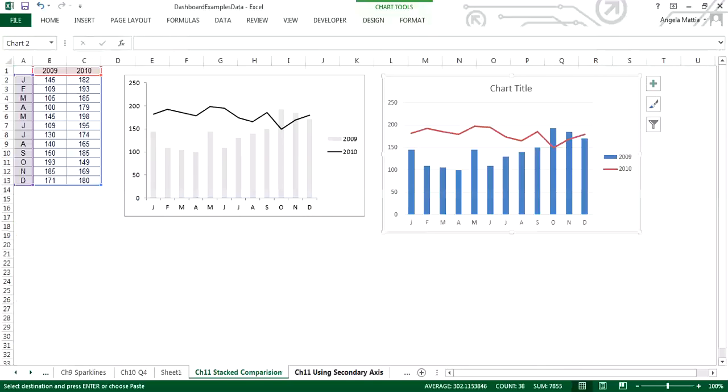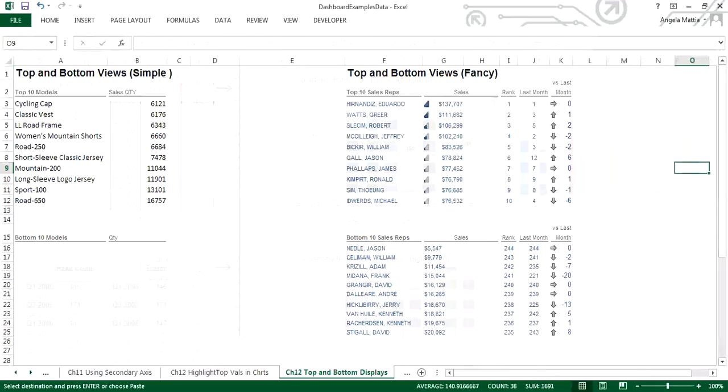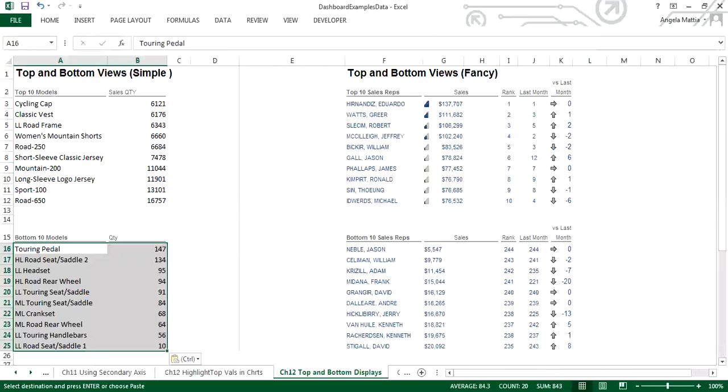I have a lot of sheets here, so I'm going to get back to those values. All right, and here we are. And I'm going to paste my bottom 10 models in there. So now you would see I have a top and bottom view. Now, over here is just an example of how to make it a fancier view.